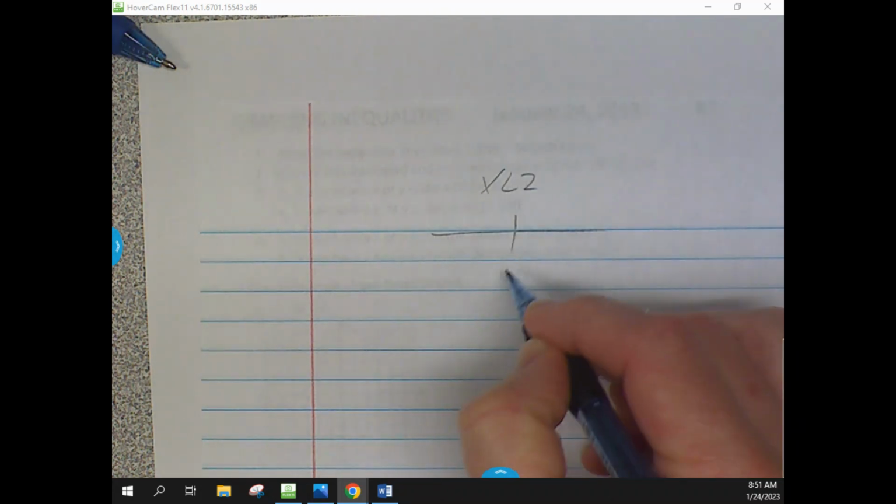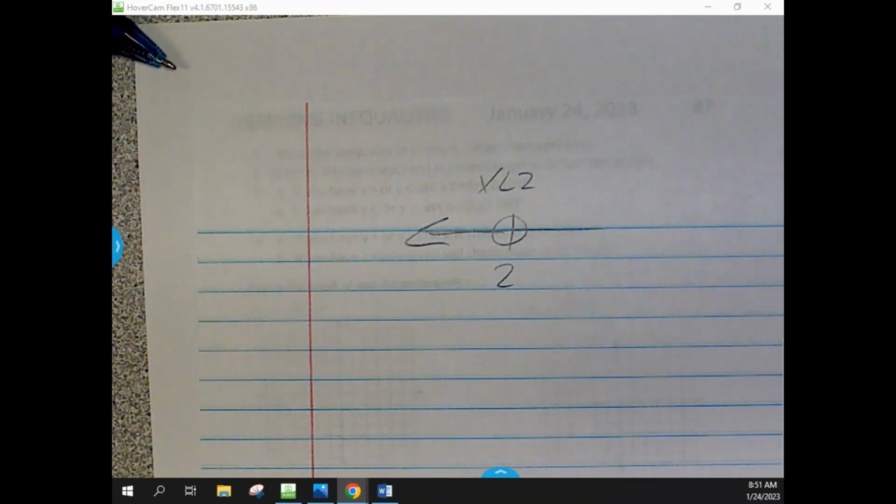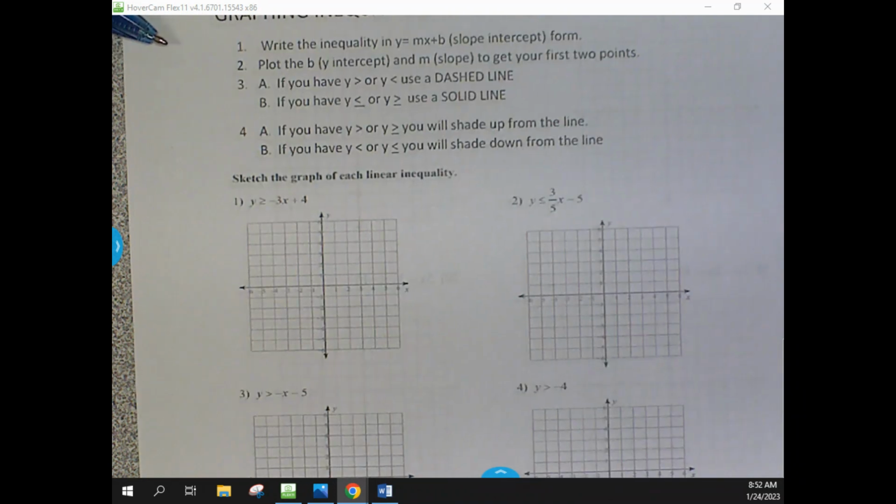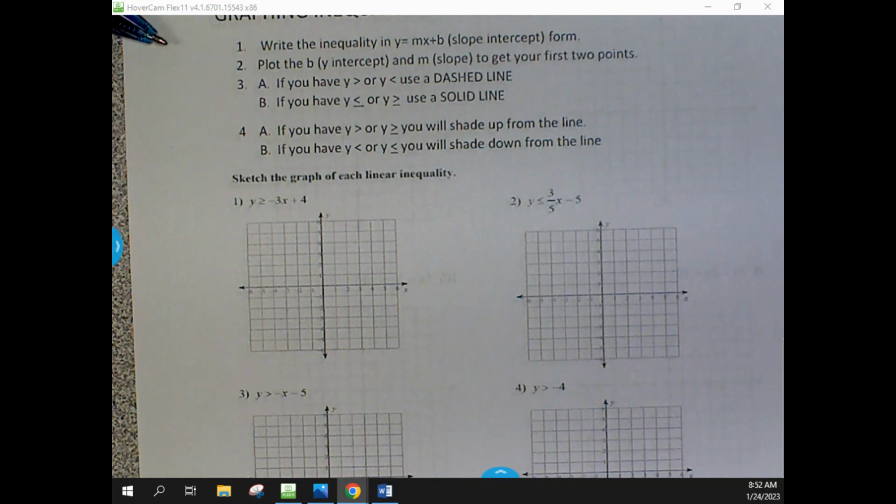So the graphing we were doing the other day was just a straight number line. If we had x less than 2, we went down to the open circle at 2 and graphed it that way. So not that inequality graphing we're doing there. That is more on the number line. So now we actually have to draw a line, y equals mx plus b form, and go from there.